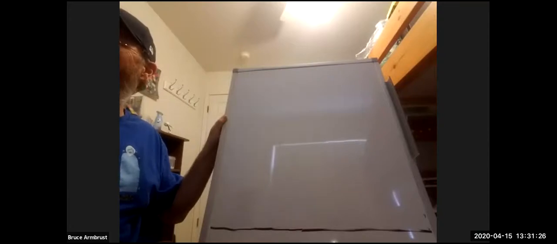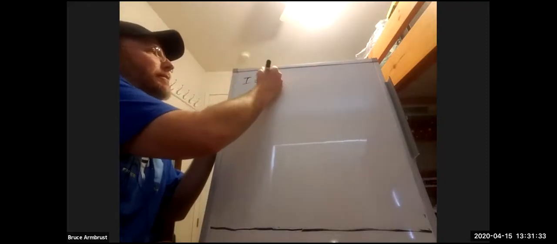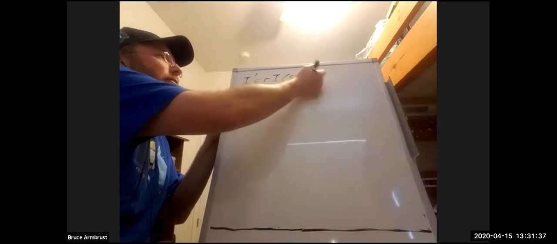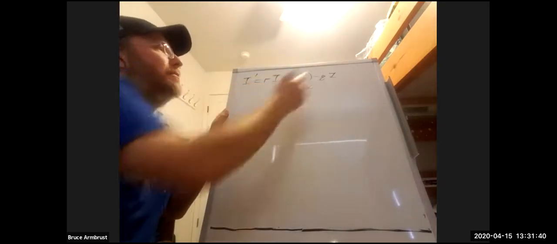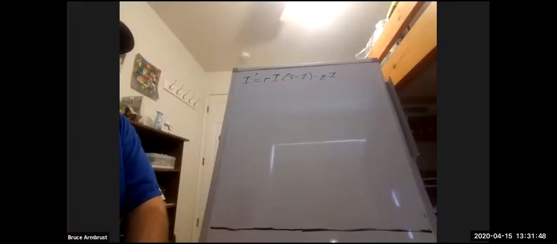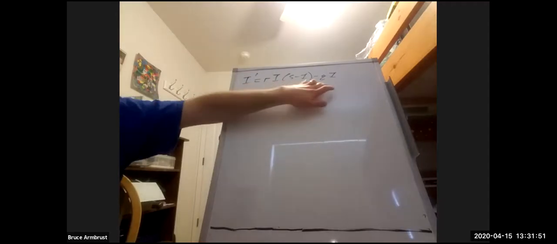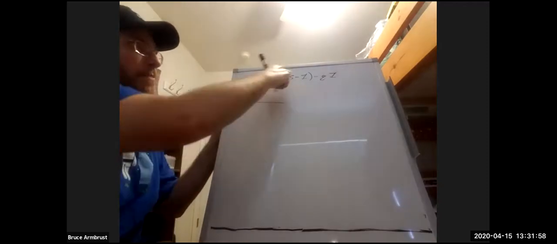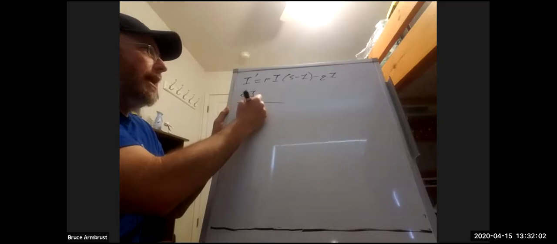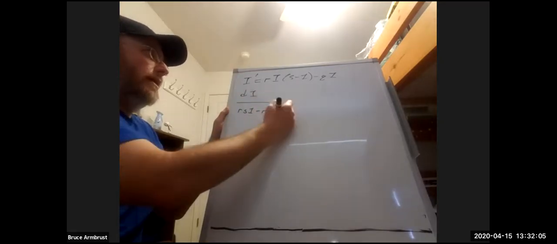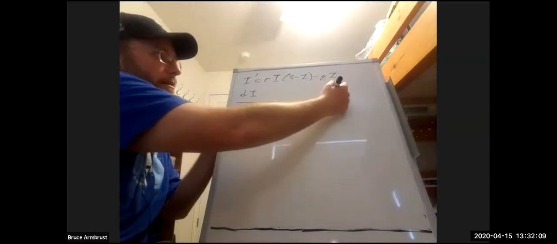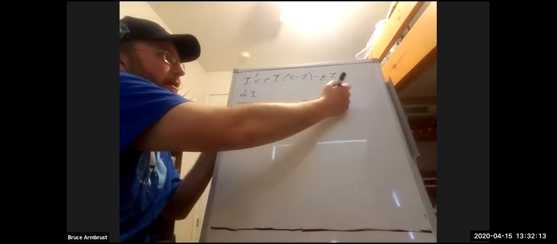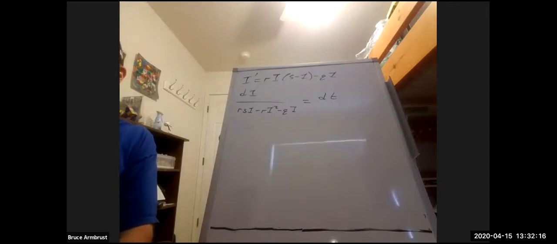All right, so this guy, again, let's write this thing up. So we've got I prime equals the r times I times s minus I like before, but now we've got minus qI. What we're going to want to do is exactly what we did before, which is separate this. Notice that all of this is in terms of I, so we can drop that down, and we're going to get dI over, and I'm going to multiply this out, rsI minus rI squared minus qI, and that's going to equal dt, because we really want to know how this is changing with time.